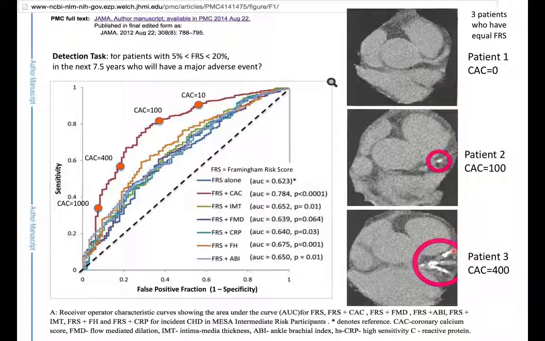And 0 is a really good score. That means you don't have any calcium, and that's hugely protective, right? So if you have 0, it's great news. And then 50 to 100 is like low calcium. You're just not getting started growing lesions, just on your way. And then 1,000 is you're a mature lesion grower, and you've got to watch out.